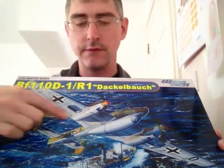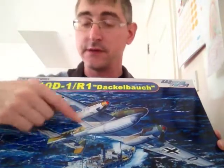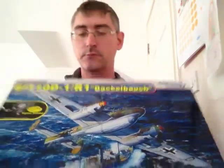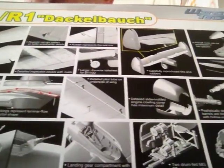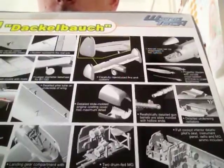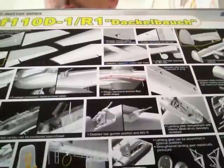Alright, you've got the Me 110 with the external fuel tank. This one operated at the North Sea, attacking, as you can see, shipping. So this is a fighter bomber. And with this, you get all these extra details, which we'll go through as we're going through the kit. I've had a quick look at it, but I have not had a really good look at it, so this is going to be the first time I look at this kit with you.